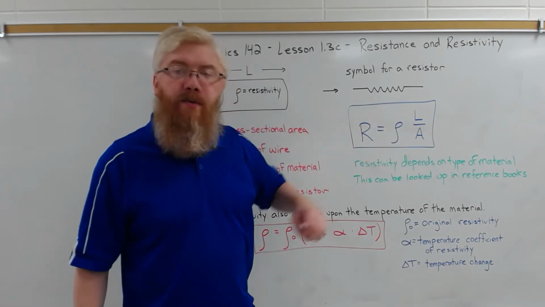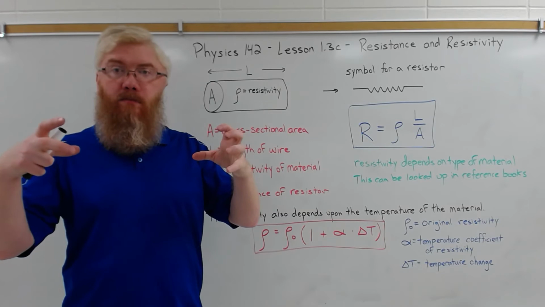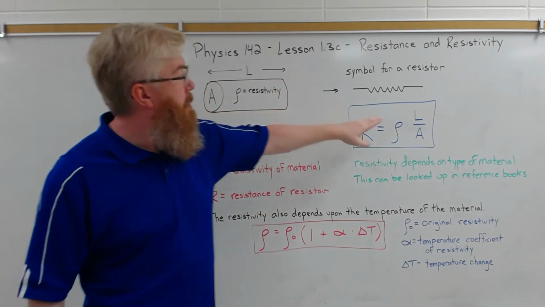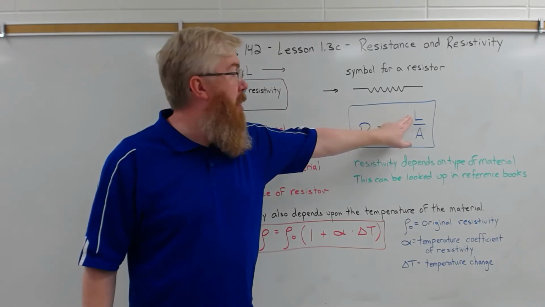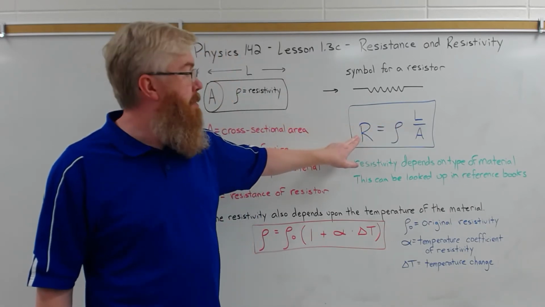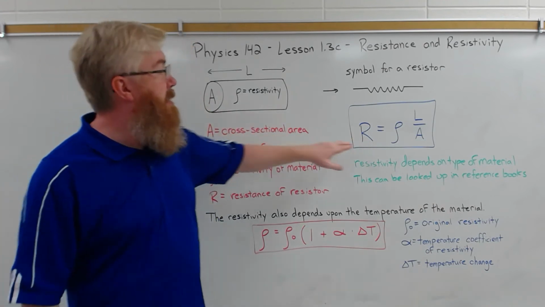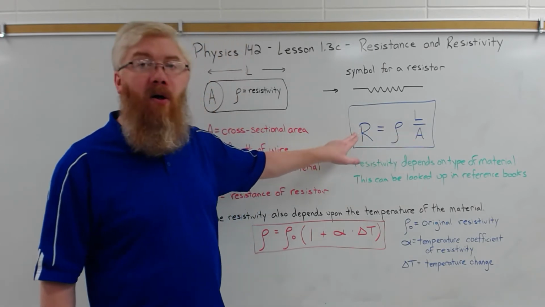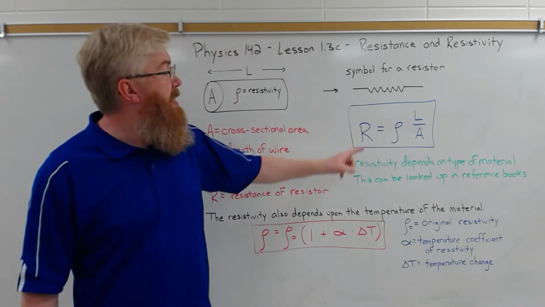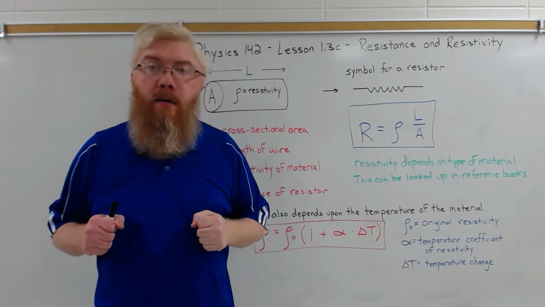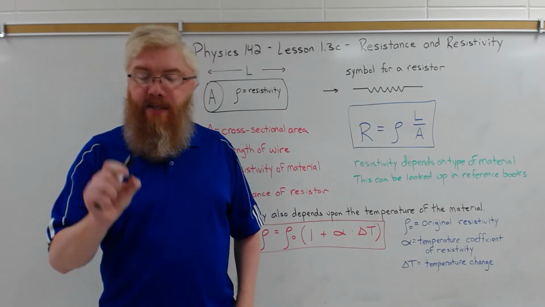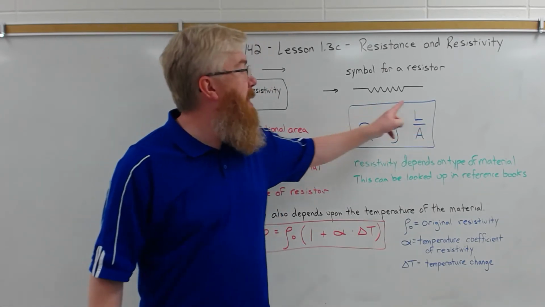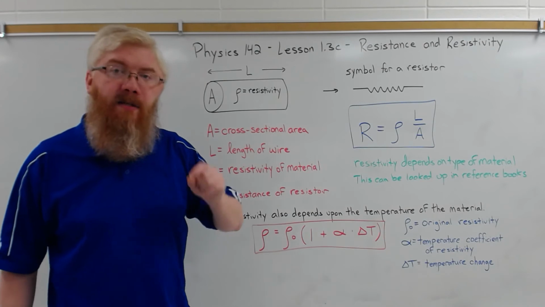The other two terms depend on how you make the material, the shape of the material. So the length is in the numerator here, so longer length means bigger resistance. And the area is in the denominator, which means it's inversely proportional. So a big area means a small resistance value. So if I tell you I have a meter-long copper wire that has a cross-sectional area of 1 millimeter, you could plug in all of that information and tell me what the resistance is of that wire.